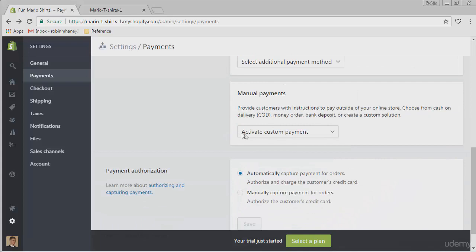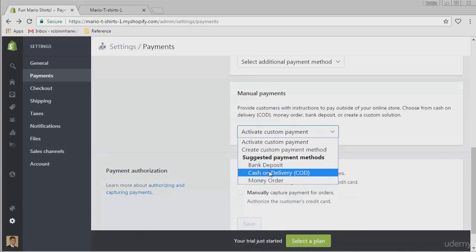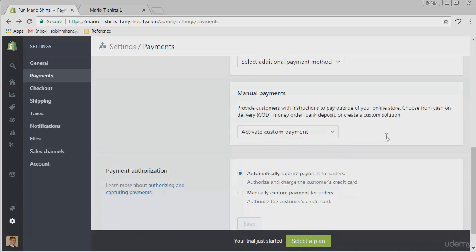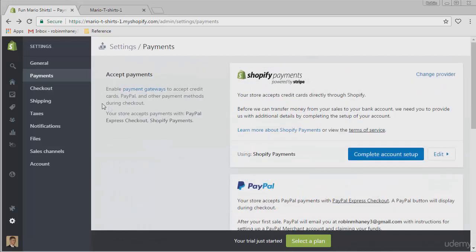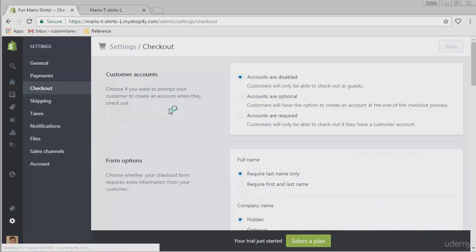And of course they have manual payments, where you can say bank deposit or cash on delivery, and all those different ways of paying. And payment authorization: if you set it to automatically, that means when a customer makes an order, it charges them, or you can set it to manually, where you approve payments yourself. But that's pretty much it for the payments tab.